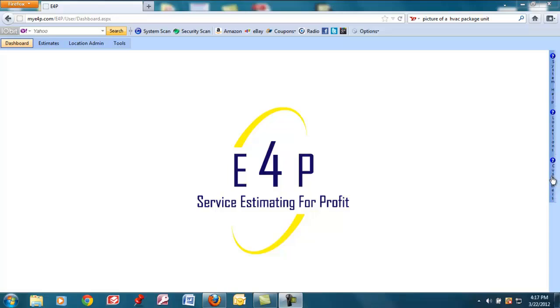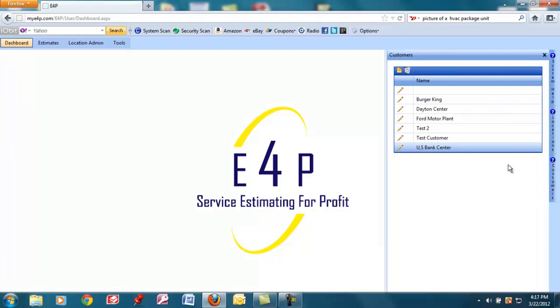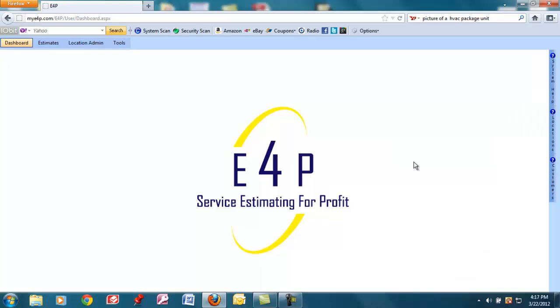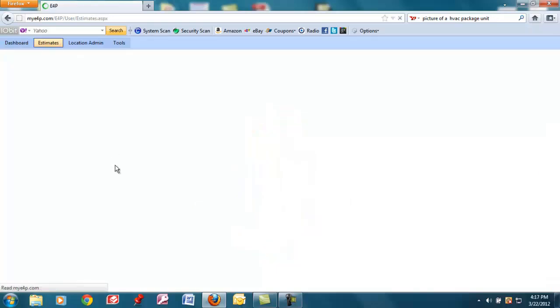First thing we'll do when we get started is create our customer. We're going to create our customer by going in to the customer slide out on the right, pull open our new customer menu, and enter any data, as little or as much as we want, that pertains to this particular customer. Once you're completed, you'll hit the save icon. That will save that customer, and it will flow straight through the process of estimating for this particular customer's needs. We'll go straight into the estimating from here.